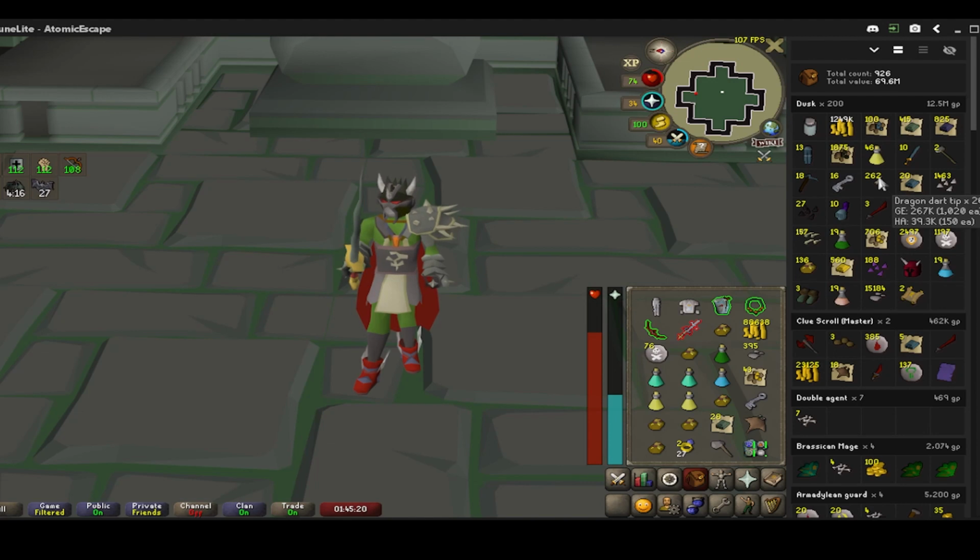tips, runite bars, lots of dragon dart tips, plenty of crystal keys, 18 rune picks, some onyx bolt tips, rune full helm, 3 dragon longswords, 7 rune battle axes, prayer potions, we got some death runes, chaos runes, which we'll keep, 706 gold ores, super combats which are used, and then we got some misc items as well, the gold bars, the dragon med helm, and all that will get sold as well.